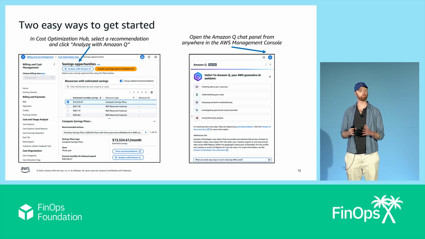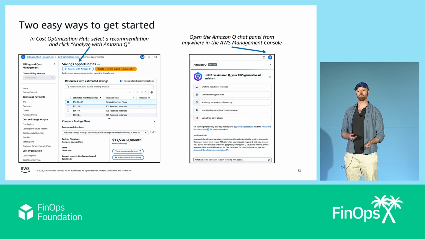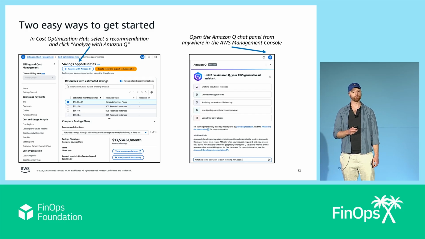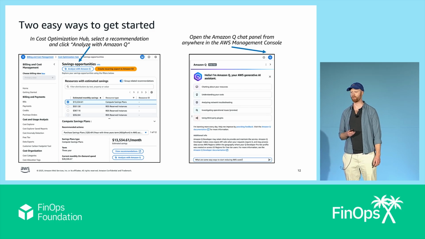So that was a brief run through of the new cost optimization features in Amazon Q Developer. This is an area where we are excited to continue to invest, and we expect to release a lot more new features and capabilities and integrate with more of our services in the coming months. So I'm now going to hand it over to Jimmy, who is going to tell us about Aurora I/O-Optimized recommendations. Thank you.